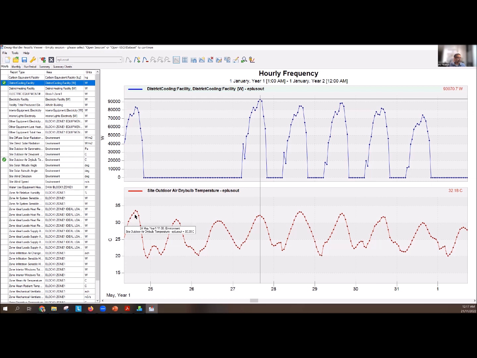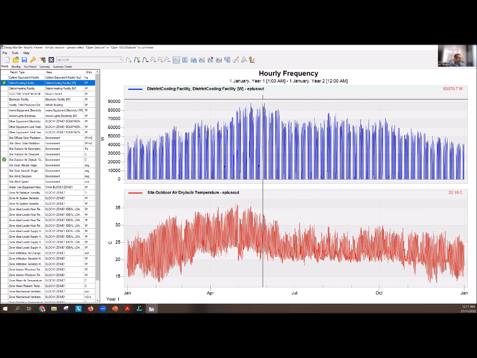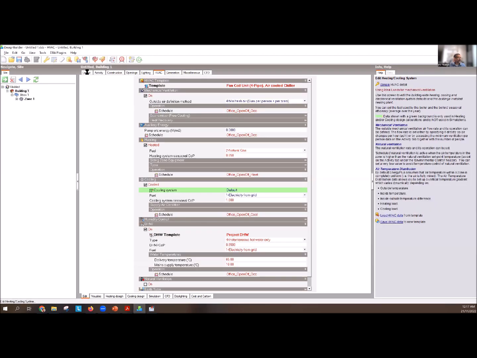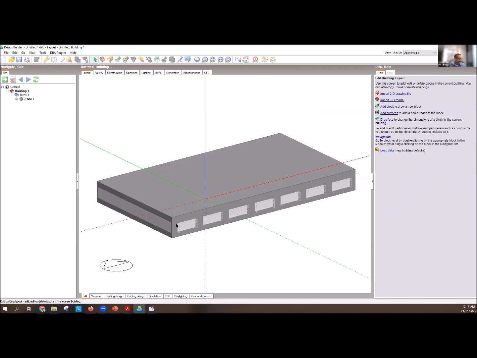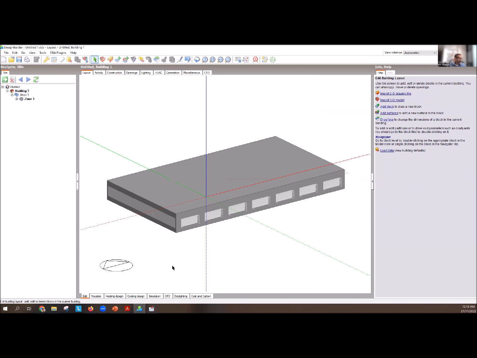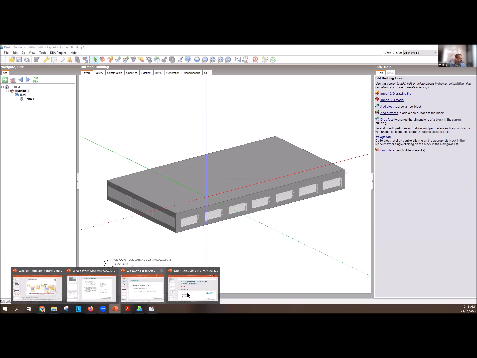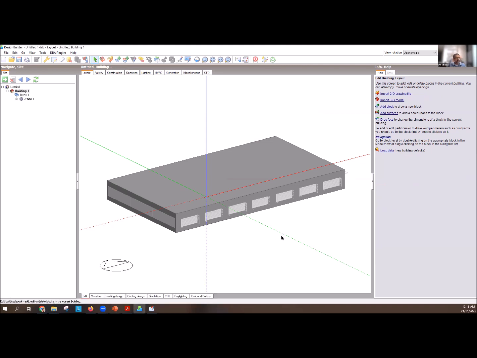Now you'll notice that there are other days when the outside temperature might be higher, and that's because cooling load is a function of not just air temperature, but also solar radiation, orientation, size of the window, type of the window, construction quality, how many people are there, how much lights are there, how much equipment is there. All of those things go into making up a cooling load. I think that's probably good enough for now.